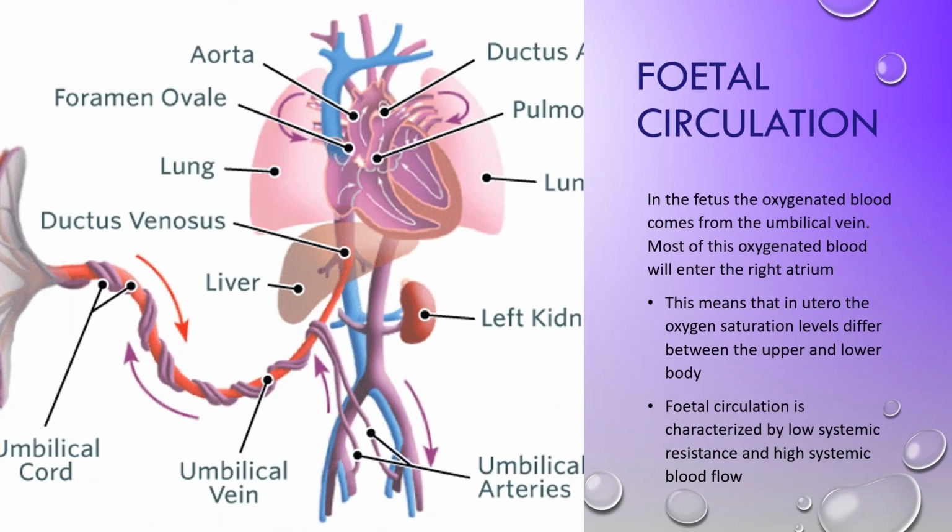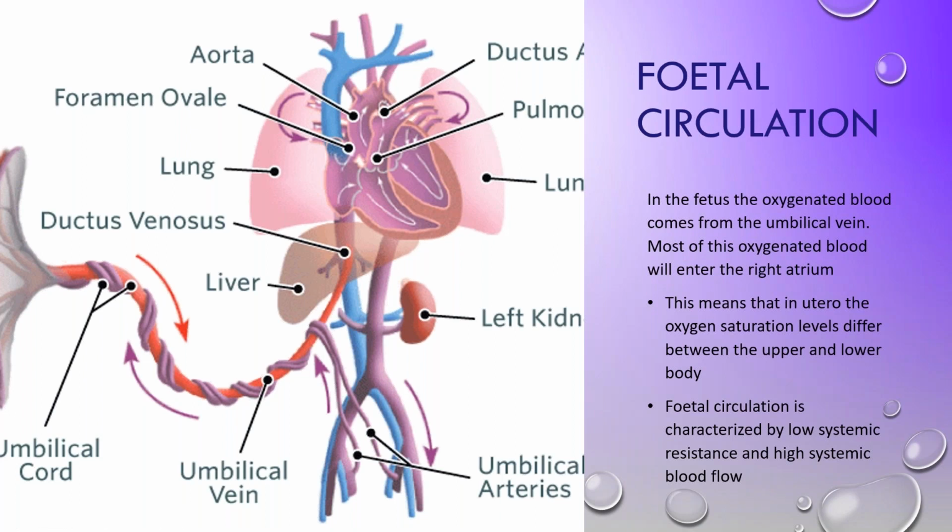Fetal circulation. So last month we looked at fetal circulation, and I'm just basically going to recap it. So the oxygen comes via the mother's uterine arteries, and the placenta here acts almost like a kidney, in that there's diffusion of oxygen across, it gets taken up, and it then moves across into the baby.